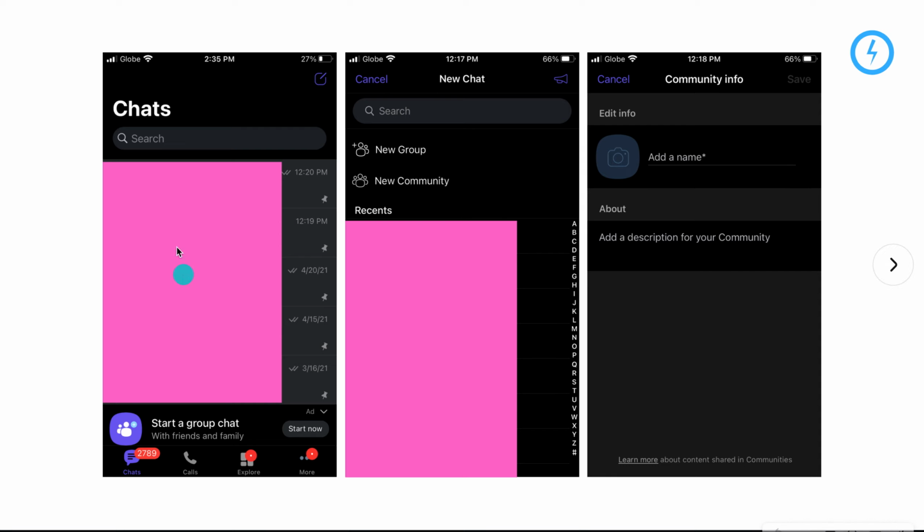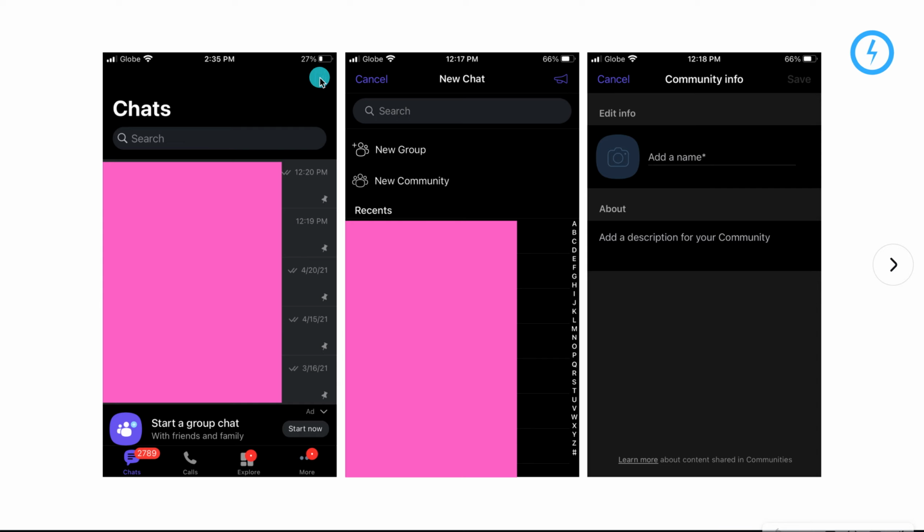Okay, so I would assume that you would have a Viber account. The best way to do this is using your phone. Viber desktop doesn't seem to have the functionality to set up the community. So once you're inside your Viber, go to chat section. So this is within the chat section, and you click on this icon, the new chat icon.